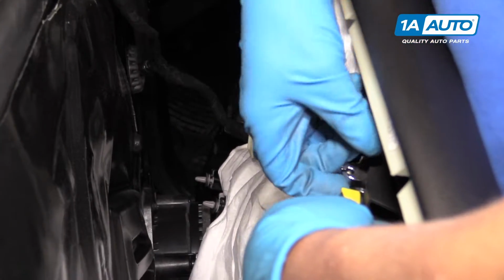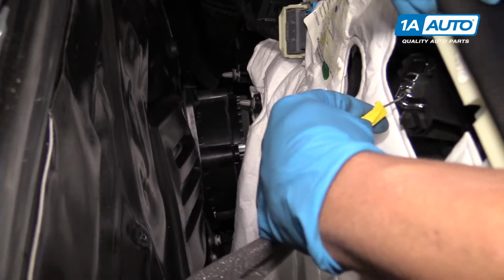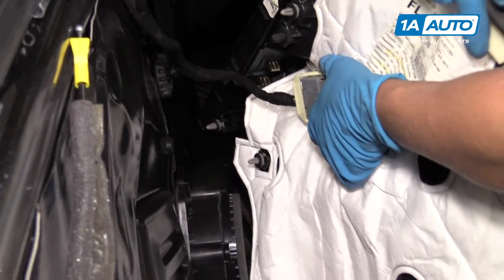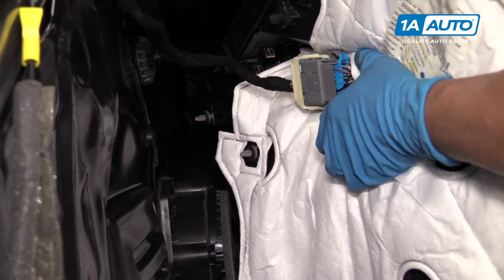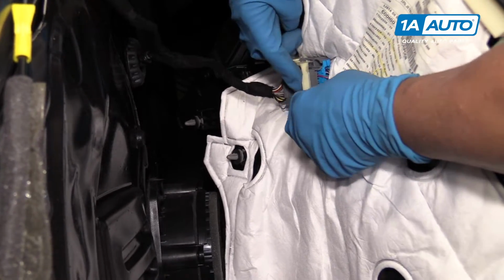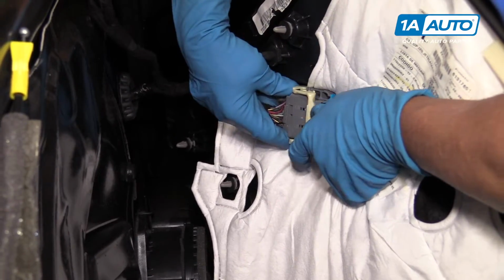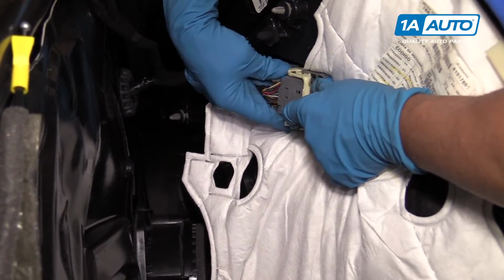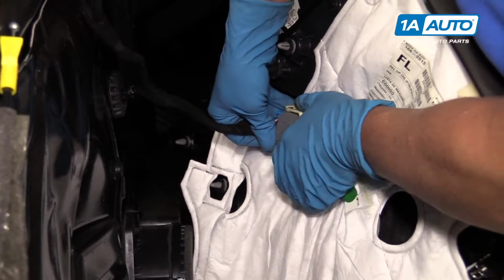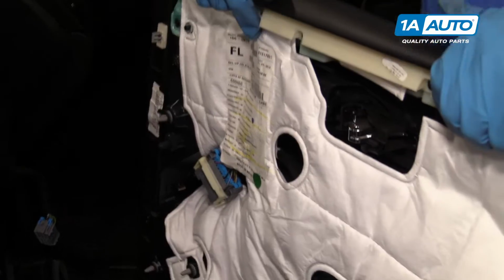Now we'll disconnect this cable. You're going to lift up, pull out, pull the cable to the side, pull the ball out. We'll disconnect this electrical connector. There's two little tabs on the side here. We're going to squeeze those. We're going to move this handle back and then pull this connector out. May have to wiggle it a little bit. Just like that. Pull the door panel off.